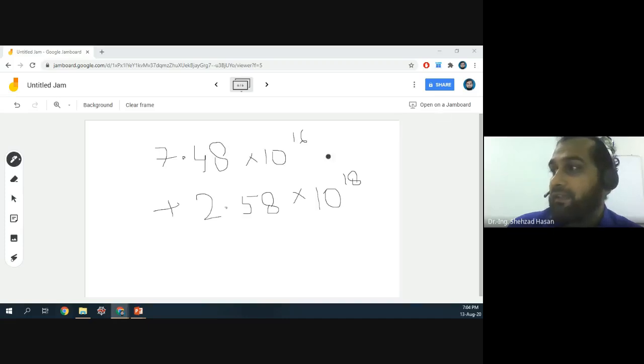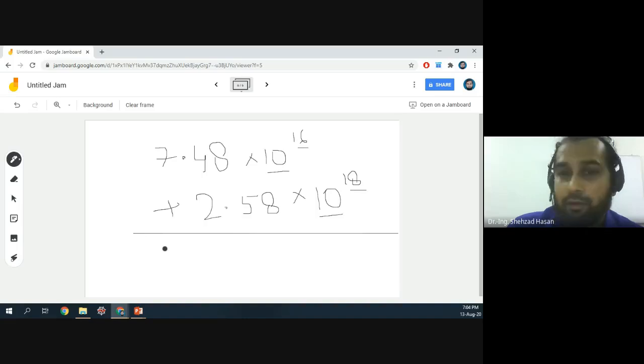Okay, so the main thing is that we have to make our bases same. Sorry, bases should be same. That is the case there, but the exponential values should be same. So we have a 16 and an 18. Now, if you say we have to make the base same, so let's try to do it in two different ways. So I'm going to do it in two different ways. So write it over here.